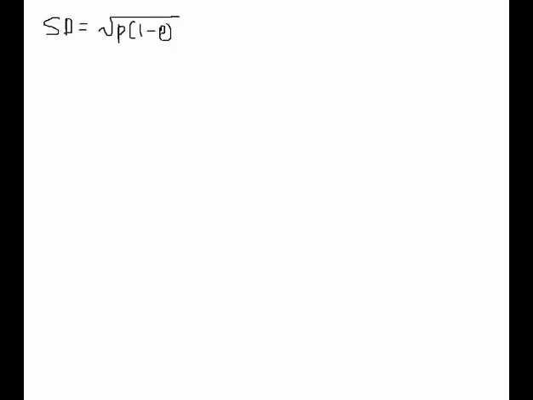Now, typically, p is going to be the maximum of 1, which means 1 minus p will be the inverse number. If p is going to be 0.6, then 1 minus p is going to be 0.4. Now, hopefully the reason for this is obvious, because if there are only two possibilities, then the two possibilities have to add up to 1. For example, when you're flipping a coin, the possibility of heads is 0.5, which is p, and the possibility of tails is also 0.5, which is, of course, 1 minus p. Now, they happen to be the same, 0.5 is the same thing as 1 minus 0.5. To illustrate this, let us take a look at an example.